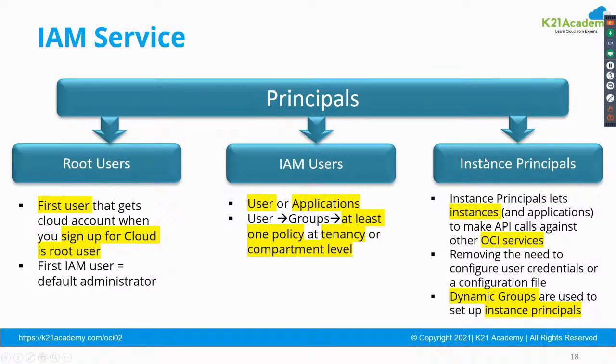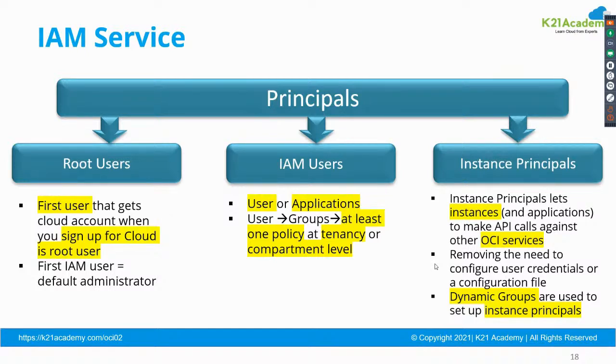And apart from that, Oracle has the concept of instance principal, in which whatever virtual machines you create can themselves be used for authorization purposes. So that authenticates the user, and also authorizes communication between the services, which is implemented using the dynamic group. This is known as an instance principal, and it communicates with other services using API calls.